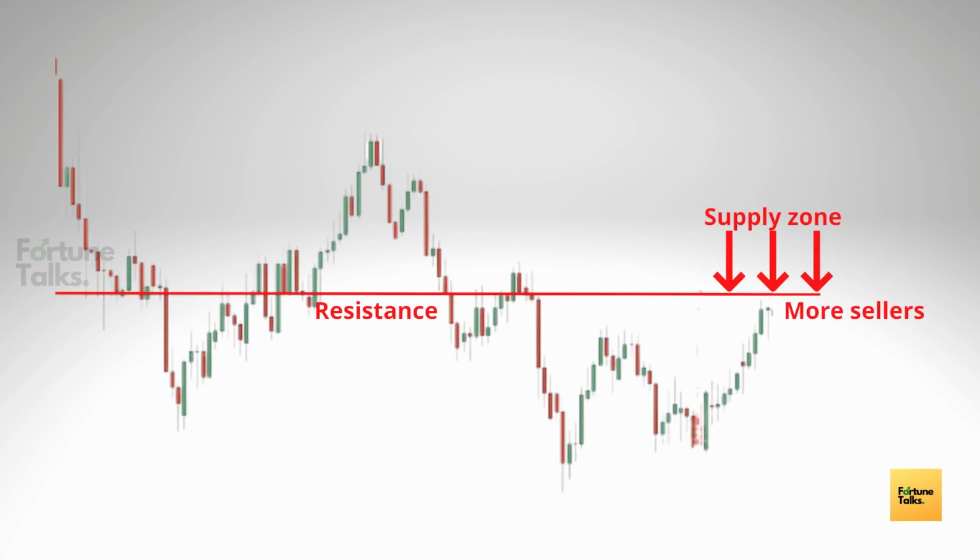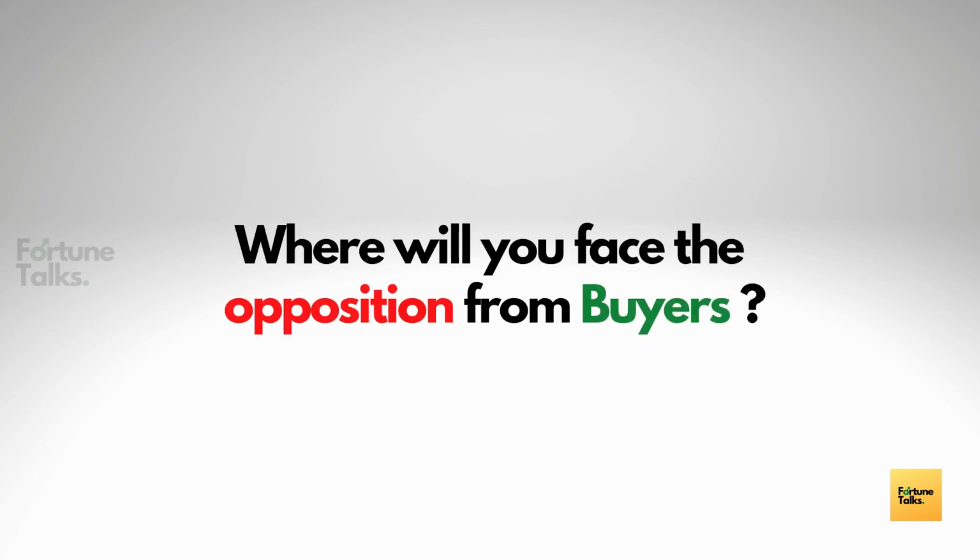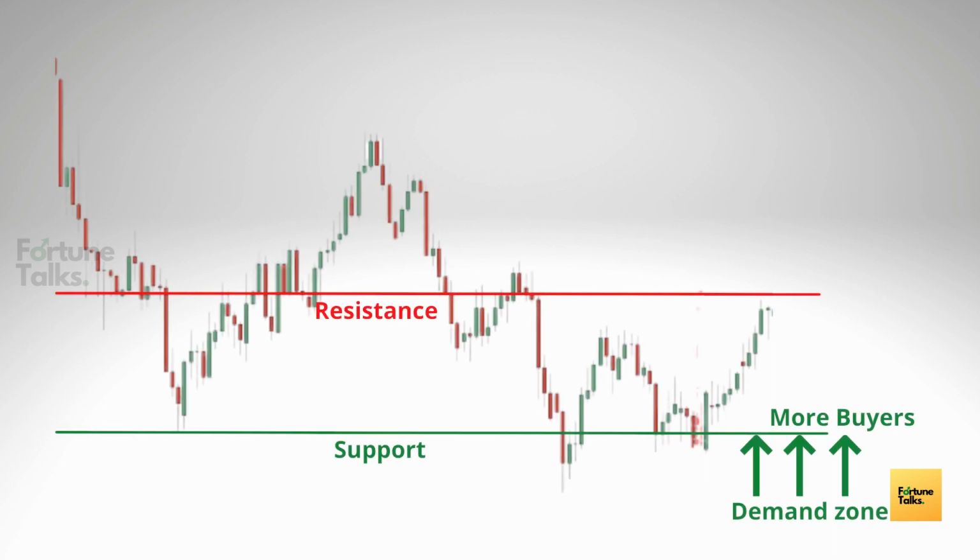So in the previous video, we told that resistance is a price level which stops the price from moving up, or simply it is a level where the supply is high. Now also think about the fact that where exactly will you face an opposing pressure, or simply where do you think will the buyers come in so that they could buy at good prices. So if you think about a good price that the buyers would come in, and if you look at the chart, the chances are that buyers would always love to buy at an area of support.